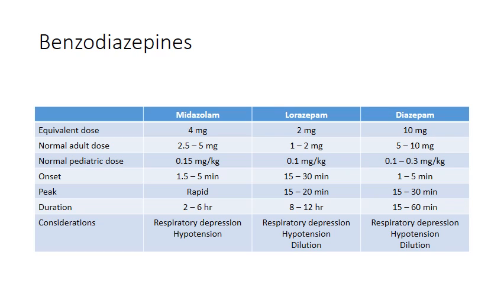The other thing is that the lorazepam and the diazepam are oil-based medications. The midazolam or the Versed is water-based. So if you look on the side of the lorazepam, it says you have to dilute it 1:1, and a lot of times you don't see people do that, but you should do it. You should dilute it 1:1. So usually you dilute it in however much volume you're giving. It comes packaged 2 milligrams in 1 milliliter. Then you should dilute it with the same amount of normal saline.